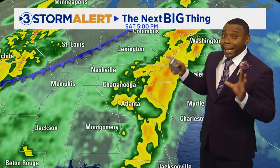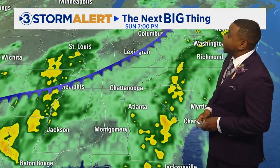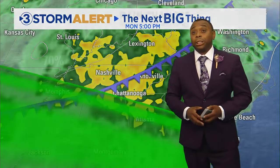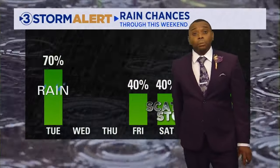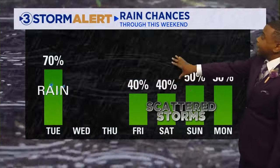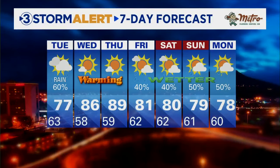We'll get a break for a couple of days, but then another front moves our way as we get towards the weekend and kind of stalls out near the area. So we're going to see on-and-off periods of scattered showers and rumbles going right into the weekend and into the beginning of next week — a more active weather pattern that could lead to higher rain chances. Good chance of rain tomorrow especially the first half of the day, a break Wednesday into Thursday, then more rain chances increasing for the weekend heading into next week.